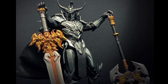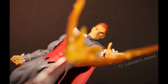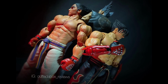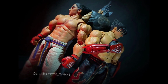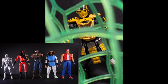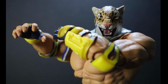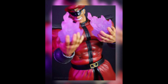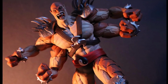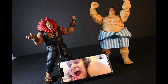Then prices started spiking up little by little. The fun teases and hinted projects stopped. So now we have figures at different scales, which is cool because we all come in different sizes. But some figures are questionable, like Nightwolf being a bit oversized and much taller than Raiden. If you Google it real quick, Nightwolf is 6'3" and Raiden is supposed to be 6'5". With this new Storm Arena, maybe Storm has acknowledged they messed up, and want to redeem themselves. I got to admit, Storm Arena sounds good and looks good so far.